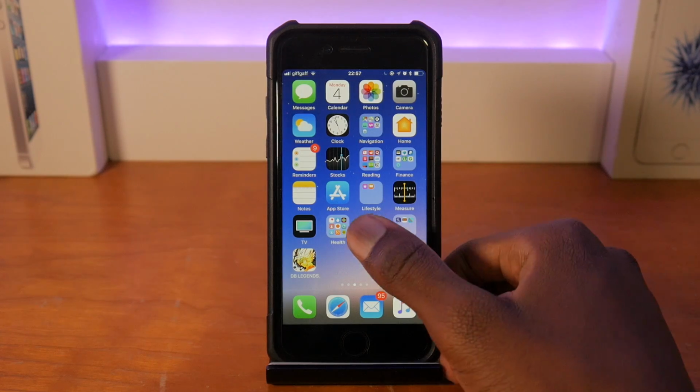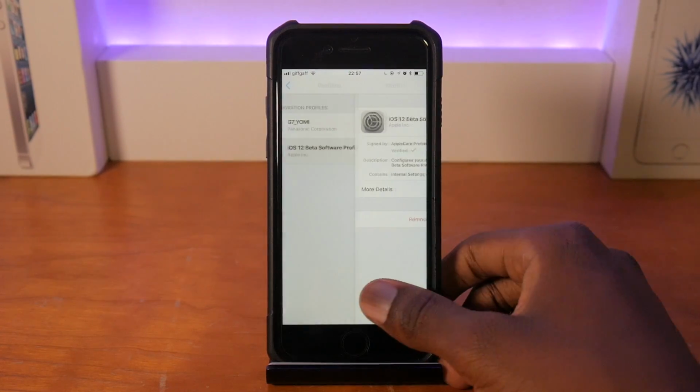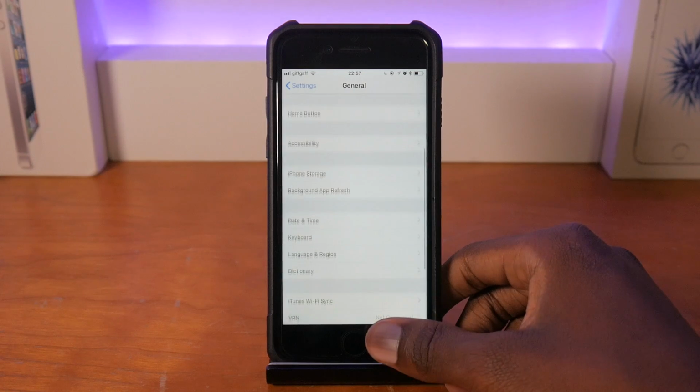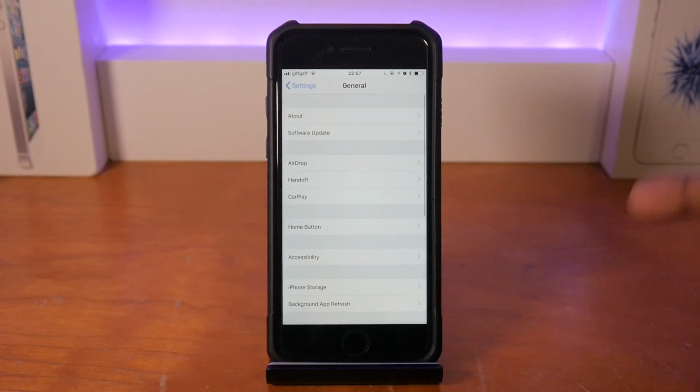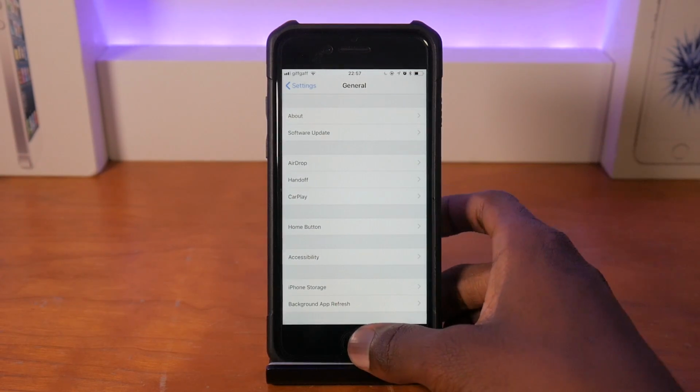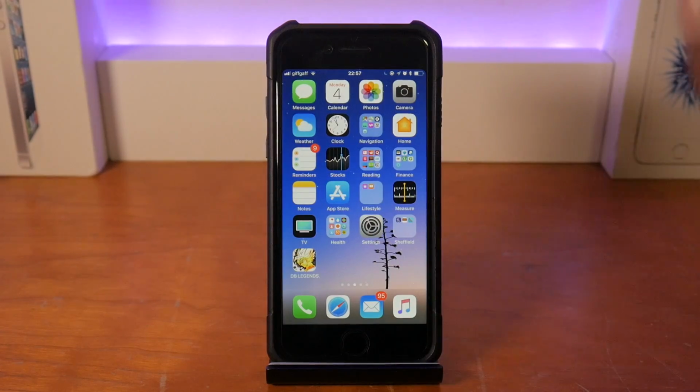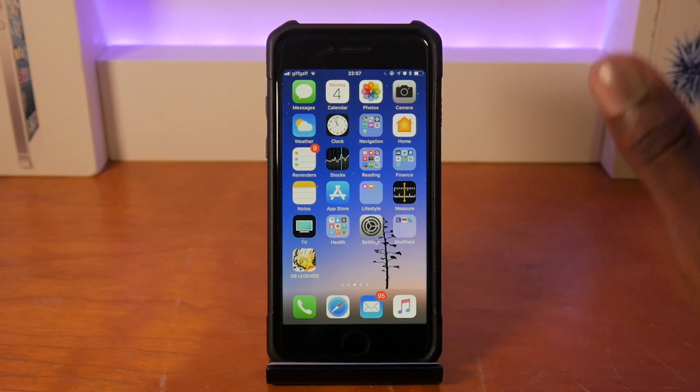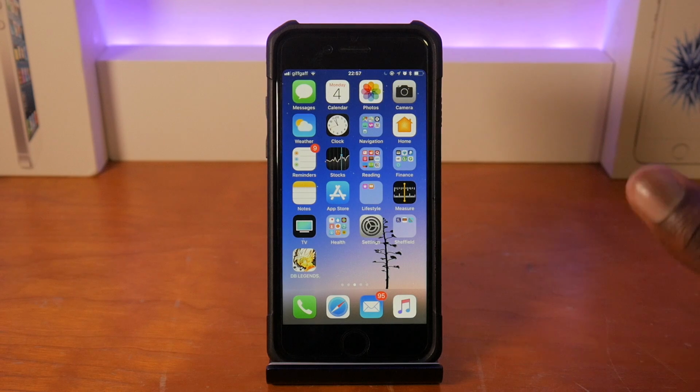It's going to take a while to download. It's about a 2 gig file or so. So you just want to let that sit, and it's going to update itself, and you'll be pretty much right where you started off. Now there are some bugs in this, so be mindful of that. It's still in beta, and it's the first beta at that. But yeah, do enjoy playing with iOS 12. You also have to send feedback to Apple so they can develop iOS 12 and find bugs.